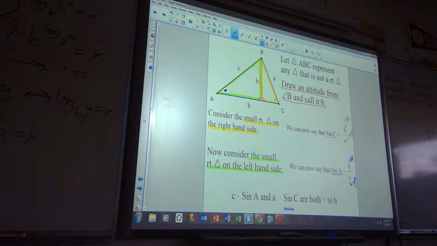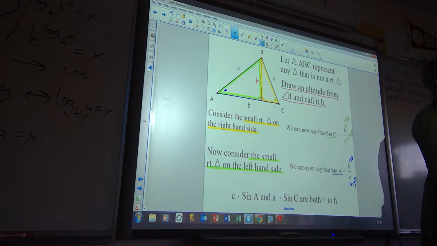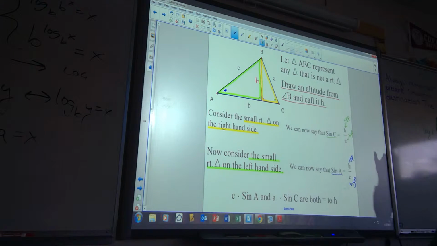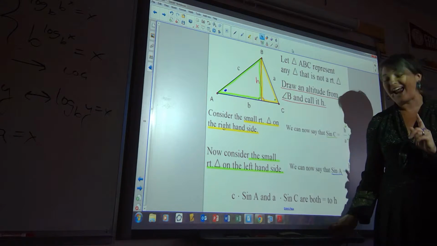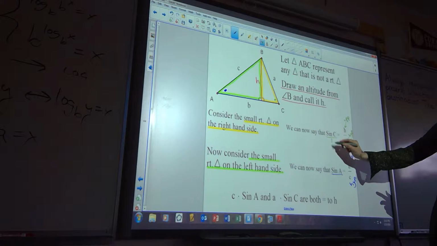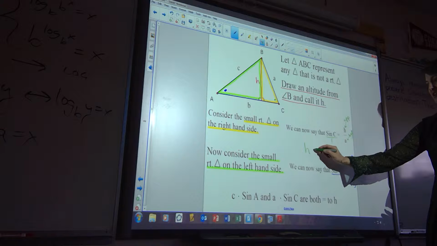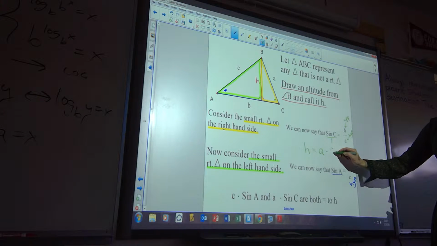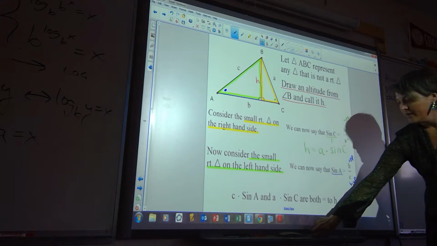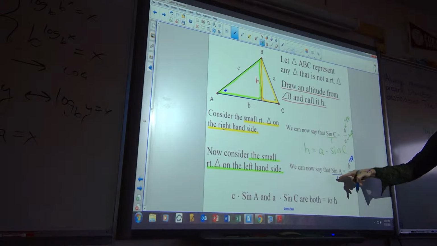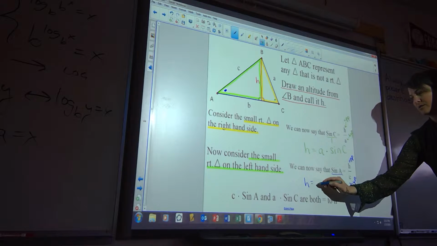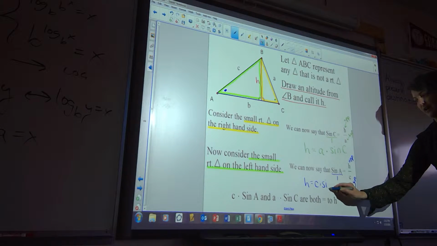So far, so good? Okay, so when we derive formulas, we make true statements, and then we try to look at where we can relate them to each other. So do these two equations have something in common? Don't they both have H in them? So if I actually solved each of these things for H, so for this one, if I put this over 1 and I cross multiplied, I would get that H equals A multiplied by sine of C. And this one, if I did the same thing, if I put that over 1 and I cross multiplied, I'd get H is equal to C times sine of A.